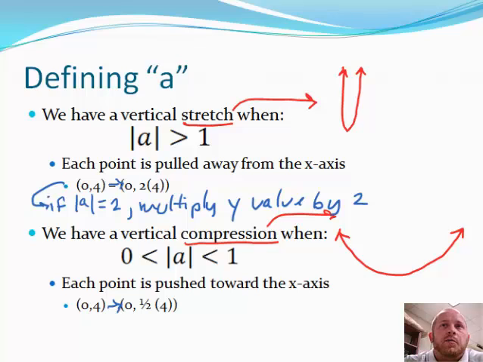Each point is going to be pulled away from the X axis. So in this example, you see here with the 0 X value and the Y is 4. All you're changing right now is the Y value. So say if the absolute value of A was equal to 2 in this example, you're multiplying your Y value by 2. So your 4 is actually 2 times 4, which is going to make it 8, which raises it higher on your graph, which makes it skinnier.